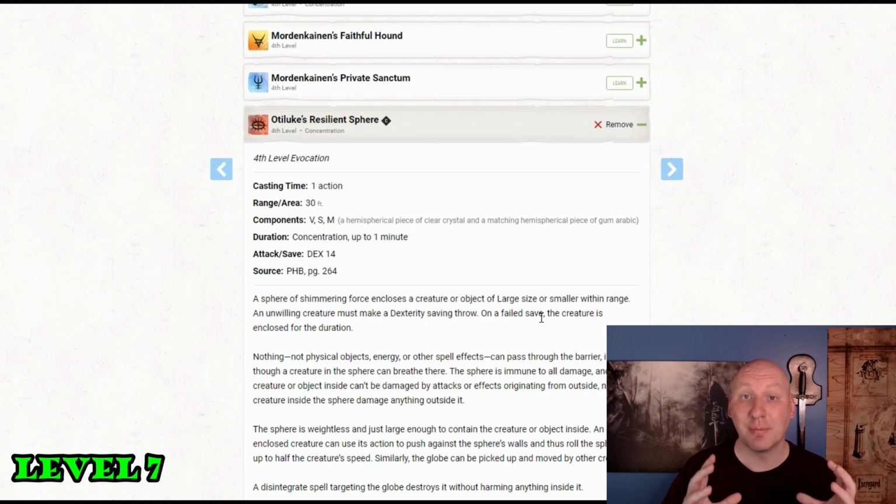Now, there might be some debate as to whether gaze effects, like Hypnotic Gaze, work through an Autoluke's Resilient Sphere or they work through a wall of force. And there hasn't been a definitive answer from the designers, but the way I read it, all that needs to happen is to see the creature, and these effects are invisible, so I think it would work. And there's nothing in the rules that would make me think that it wouldn't work.